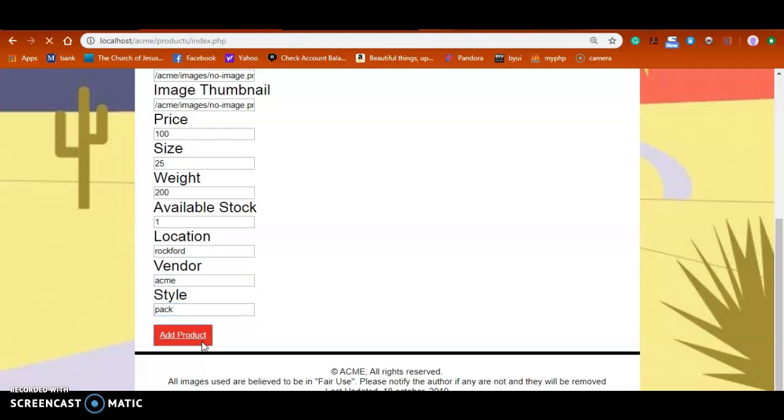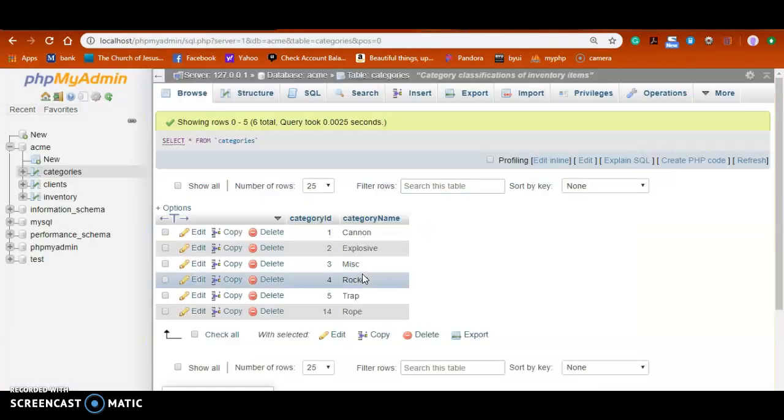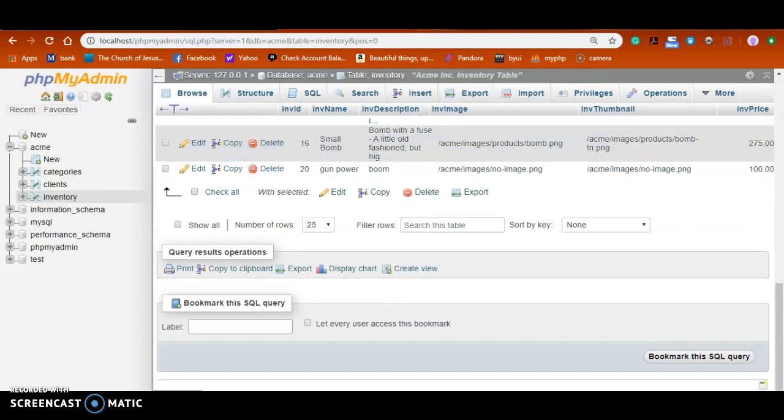Okay, so we have it all in. So we add product. Then we can go over to the localhost and in inventory. And we see that it has added it here.